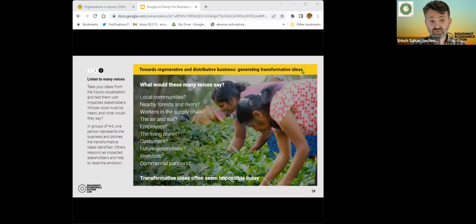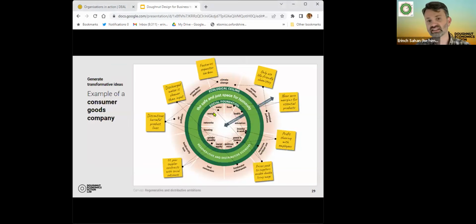Now, we also ask people to make sure that they embody this. They really embody the perspective and the interests of those stakeholders. And through that, you end up creating quite a few useful ideas that hopefully sharpen what already emerged, or new ideas get on the table. And through that, we end up with this kind of a diagram.